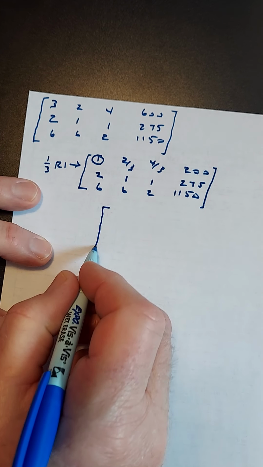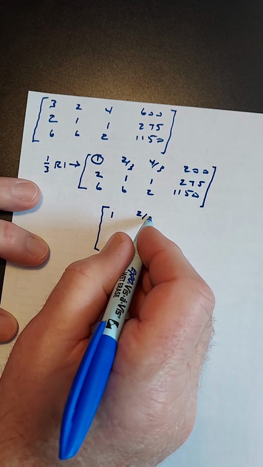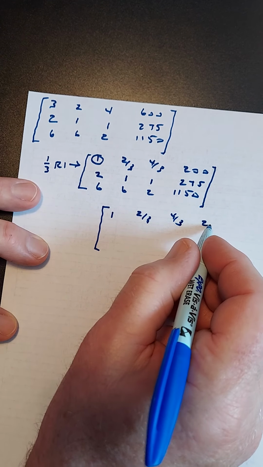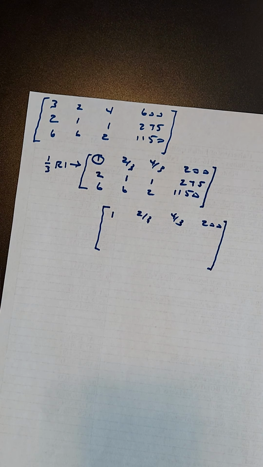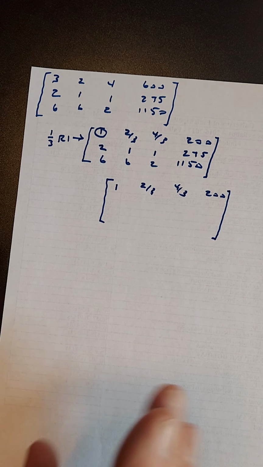Okay. Now that I got a 1 here, that will stay the same. So all I'm doing is copying the numbers. It does get a little tedious, so I get tired of recopying the numbers. But remember, this is like a shorthand way of writing equations. You're not writing the x's, the y's, the z's, the equals, or the pluses.